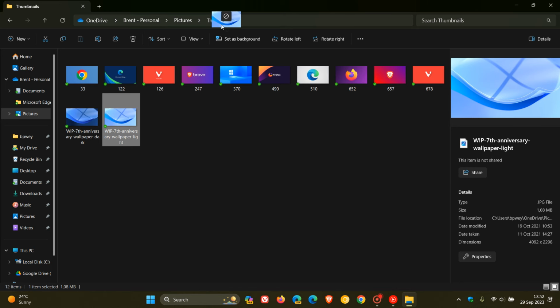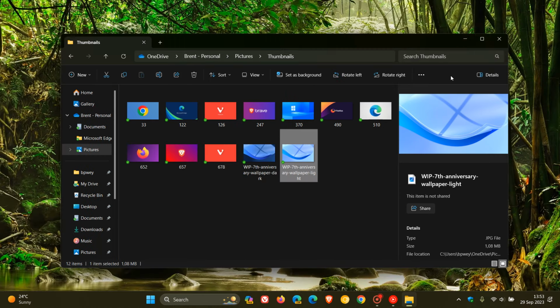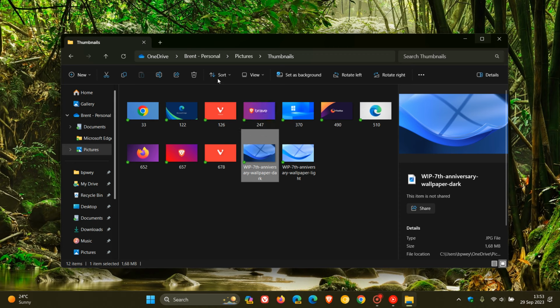And as you can see now, after the Moment 4 feature update has rolled out to Windows 11, that feature now has been removed. So you are unable to drag an item into the address bar to move it. So as mentioned, this feature was useful for dragging a file from one folder into an open folder or into another tab, and that drag and drop functionality, so to speak, has been removed. So as you can see, that feature has been removed, and just wanted to share that with you.